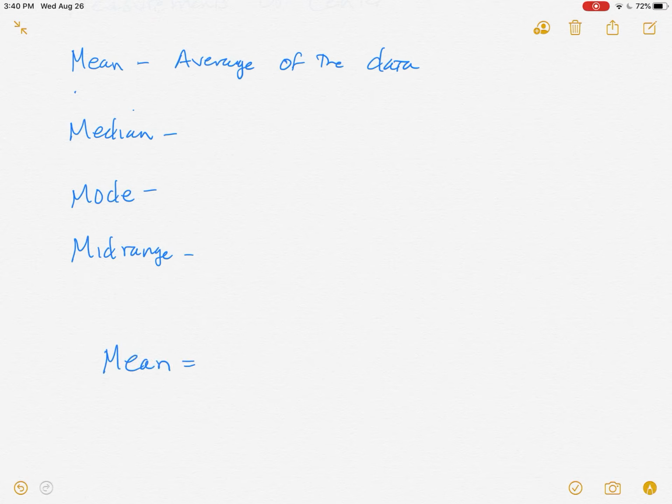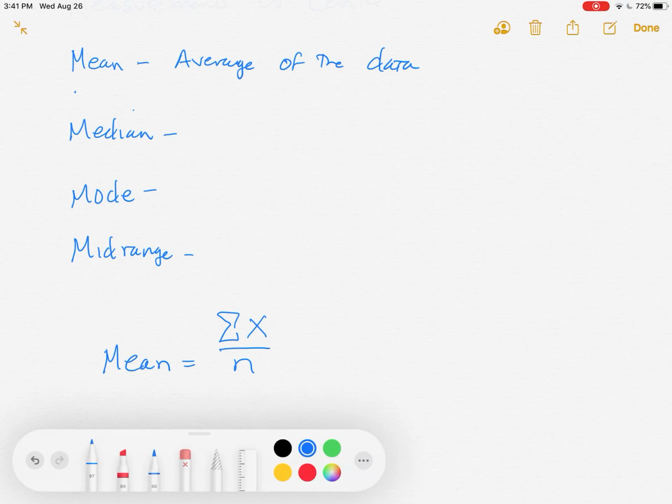The mean, I think you know how to find the average. You add up all the data and then divide by the total number of data points. So I'm going to start using some symbols. Add up all the data and divide by the number of data points. So if we talk for just a moment, I'll put this in a different color off on the side. We'll use, I don't know, red over here.